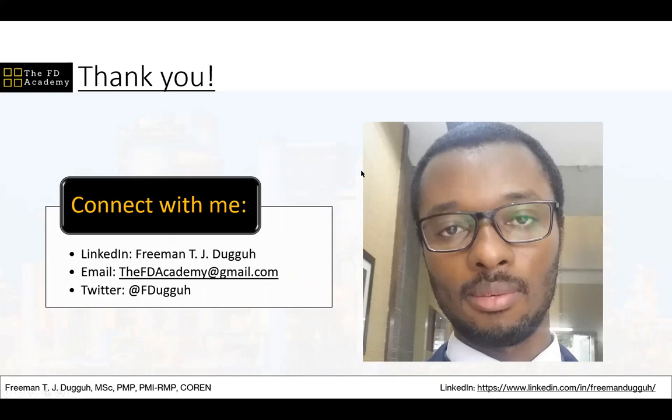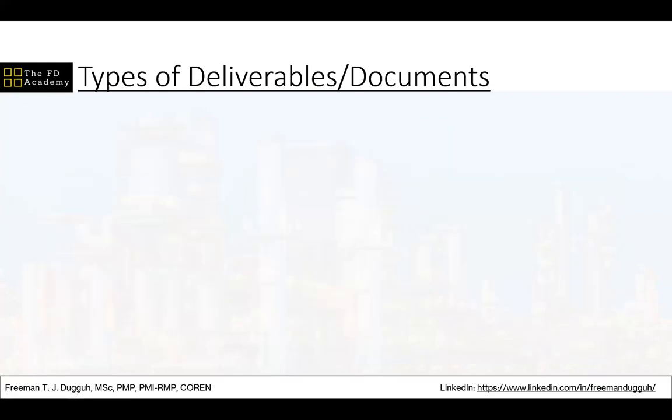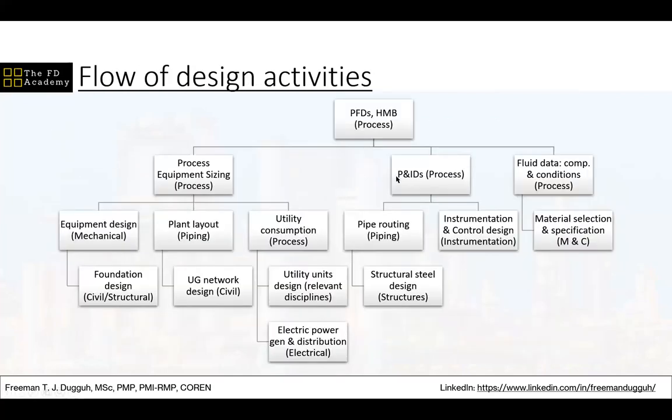If you look at this chart that I showed here, a lot goes into every stage here. It is relevant to have some idea of what these guys do and how the deliverables are important and how they are produced and who needs them and when they are needed. You understand? So you definitely have to have an understanding of what they do.